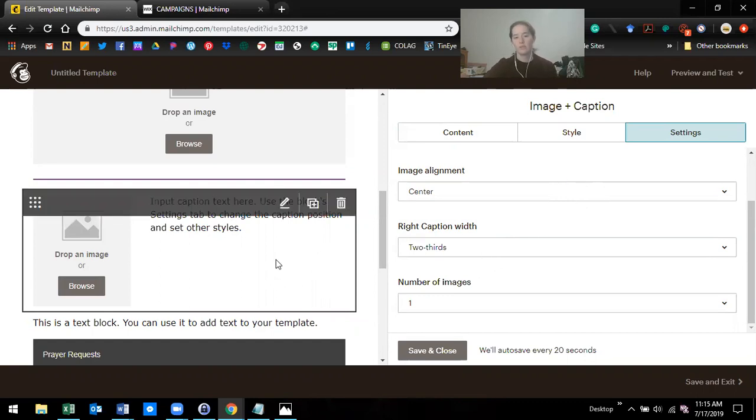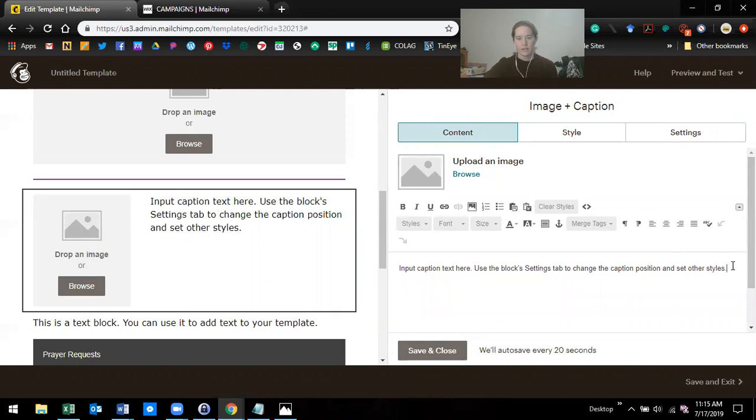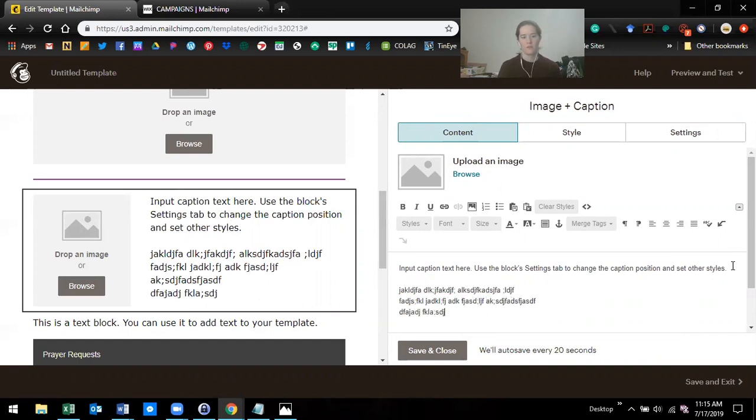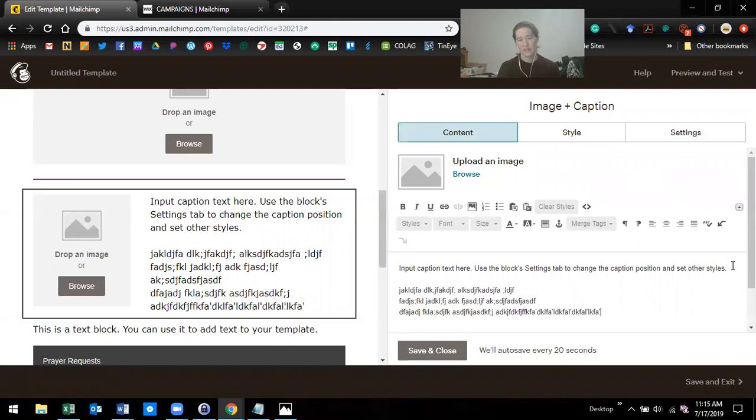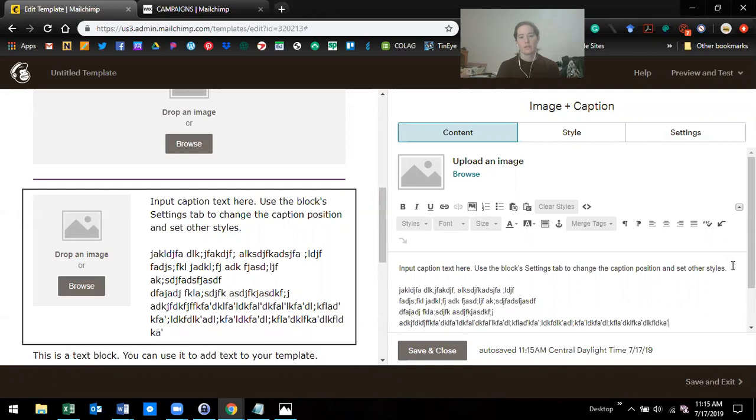Also, if you decide to do it this way, a best practice for editing the content is to stop at the bottom of the picture. Let me show you what I mean. Now this is a bunch of gibberish, but best practice would be to stop right here, because if I continue, you'll see that the text keeps going down and it leaves this white space underneath my image. We don't want you to do that.